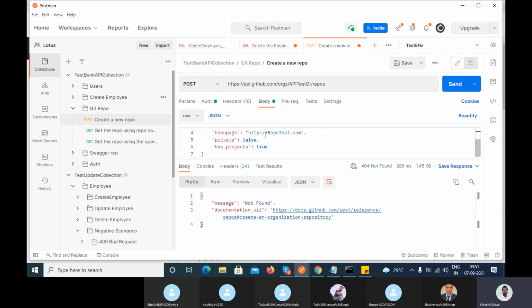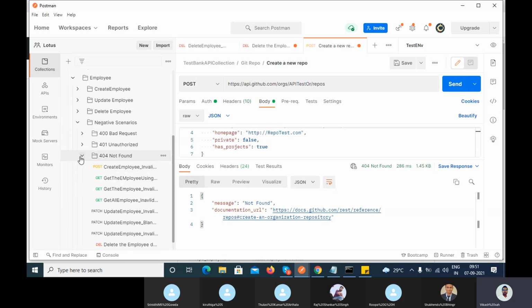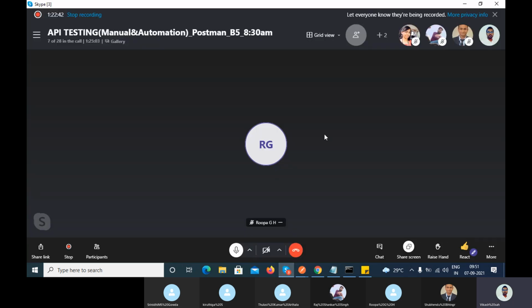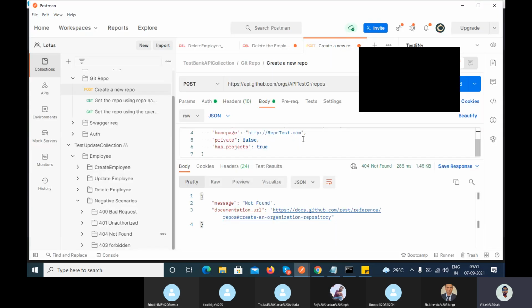Okay. So like that, guys, you can design the folder structure. Any question, guys? In tomorrow's class we will discuss how we can verify the things. Designing is done, that is how you can design.